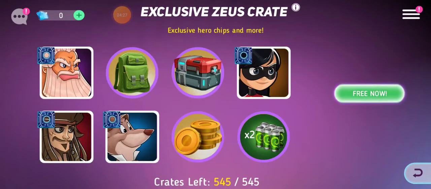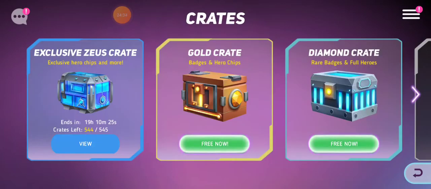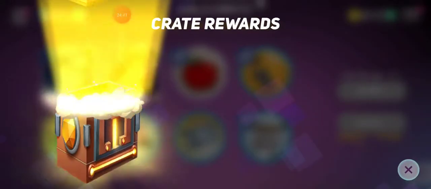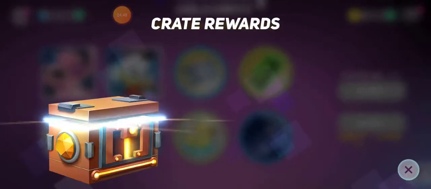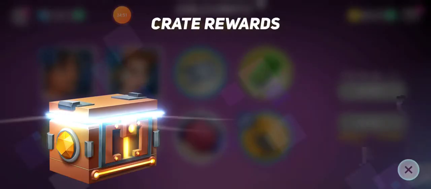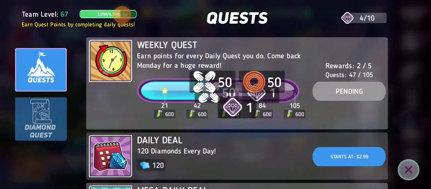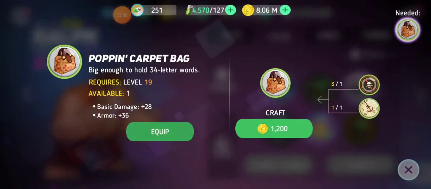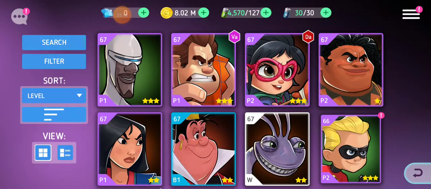Crates. And I just unlocked a new character. Yay. We'll claim. And go through this again.